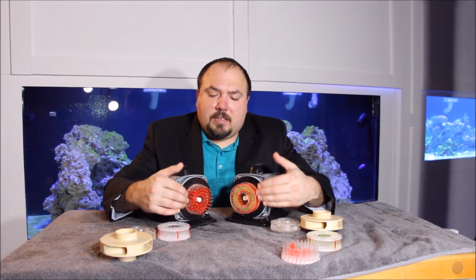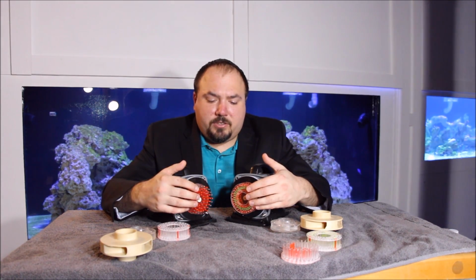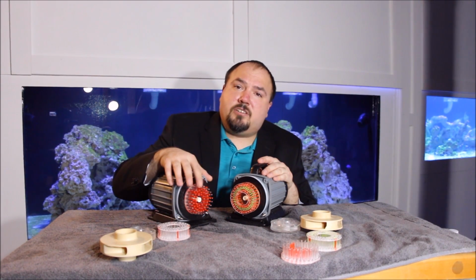I hope now that everyone gets a little bit better idea how these needle wheels work and what kind of performance you can expect out of either one of them if you decide to build them. I think they're both good options, and if you're looking to do something that's a little bit simpler, this needle wheel with a single layer is definitely the way to go.